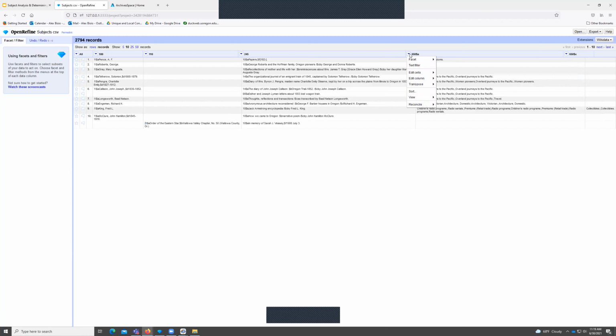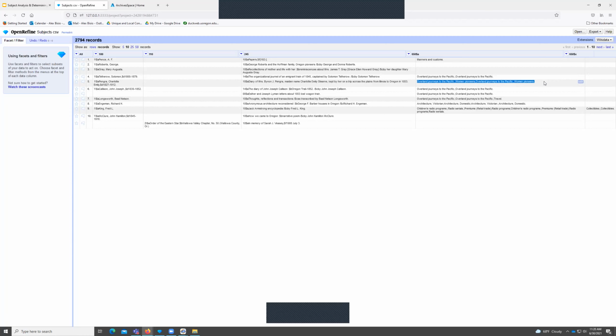So the first thing we need to do is get these long strings of subject headings into individual cells. If you do not do this, OpenRefine is going to read this long string as a single value, and that is not something we necessarily want.